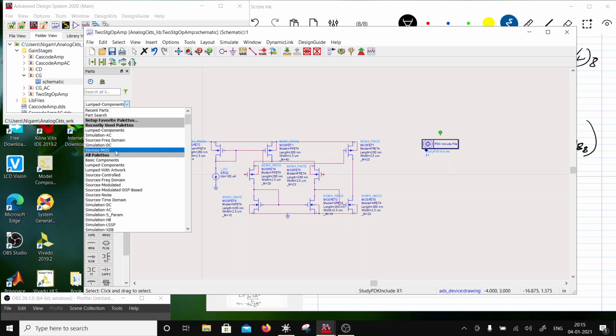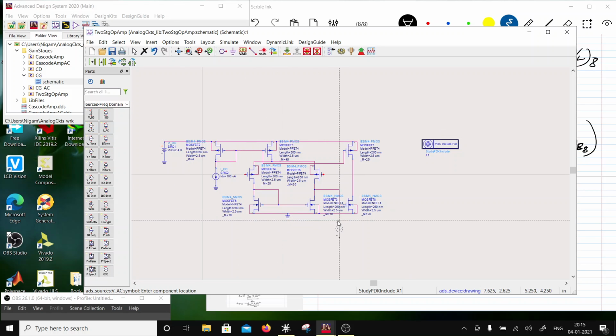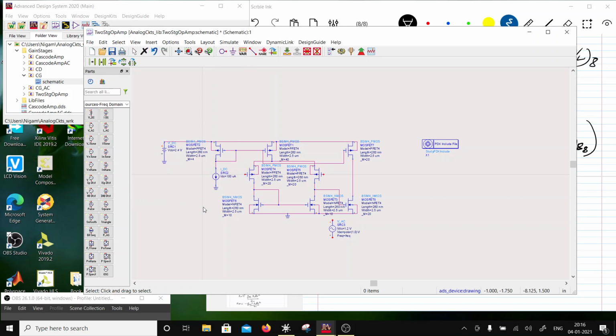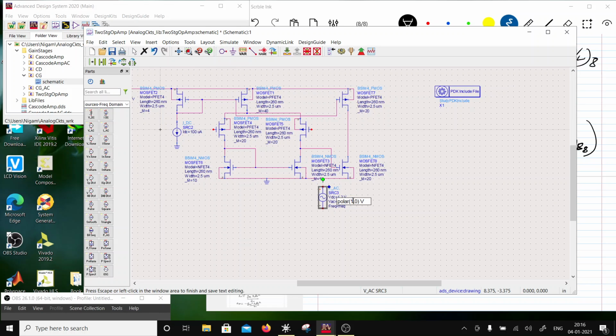So I'm going to take sources, frequency domain, and directly do an AC here, because I have a very large common mode range, so it really doesn't matter what my DC voltage is. I'm going to set this to 1.2 volts, because it will be well within the common mode voltage range. This time I'm going to give 0.5 from this side, and 180 degrees out of phase I'm going to give 0.5 from the other side, so that the total differential input is going to be 1 volt. So I'm just going to copy this one over here, and this is going to be 180 degrees out of phase.